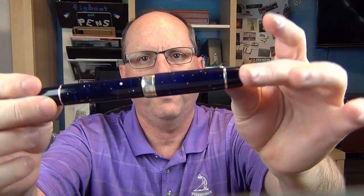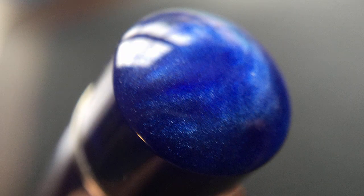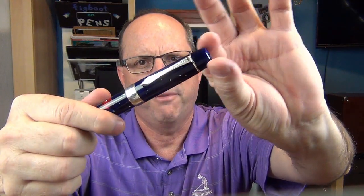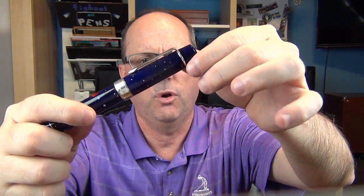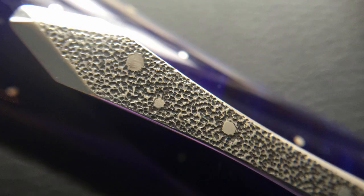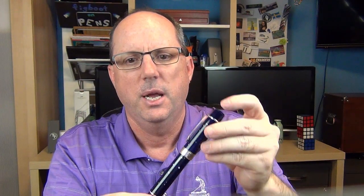At the end of the cap we have some real nice chatoyance — you can see a nice cross section of each layer. Then we have this sterling clip band, which is rounded and not flush with the rest of the cap. It's one piece with the clip, which I like. This pen is 100% handmade and handcrafted, and the time and craftsmanship that goes into it is incredible. The clip alone takes approximately eight hours to craft — it's hand fashioned out of silver, then sent off to a jeweler to weld on the rounded part underneath.